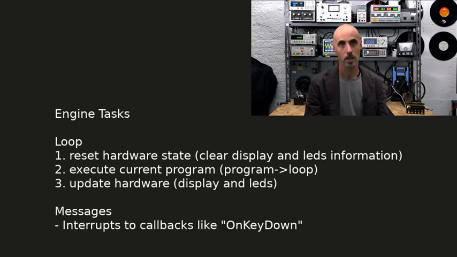The engine also has a way to send messages when something happens. By design, we have decided to use an event-based model, rather than checking the state of the hardware on every loop's execution. This is done by using interrupts on the board. The result is code that is easier to read and to manage. Later, you will find many methods that start with on, for instance, on key down. They are wrappers for hardware interrupts.